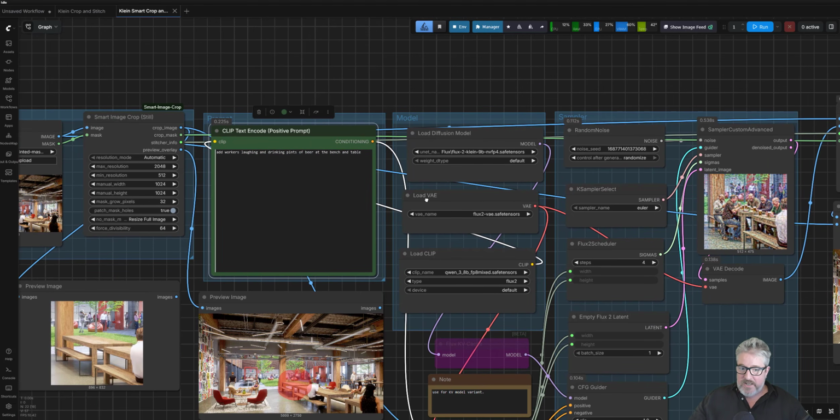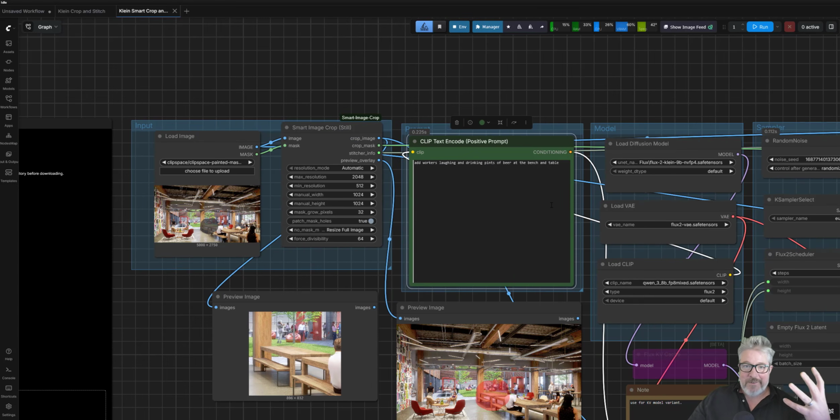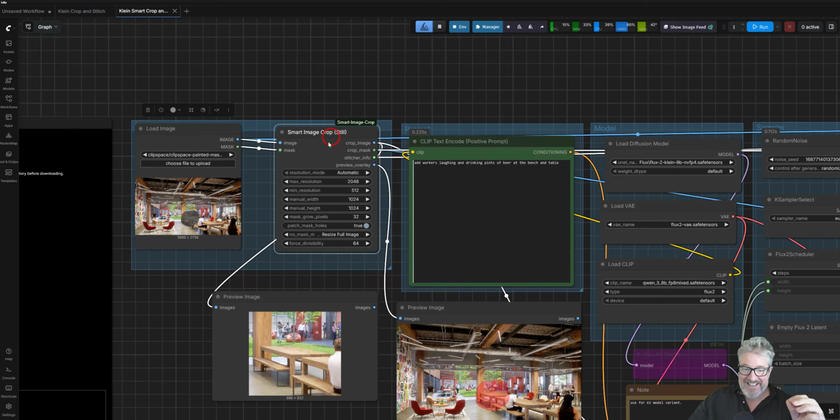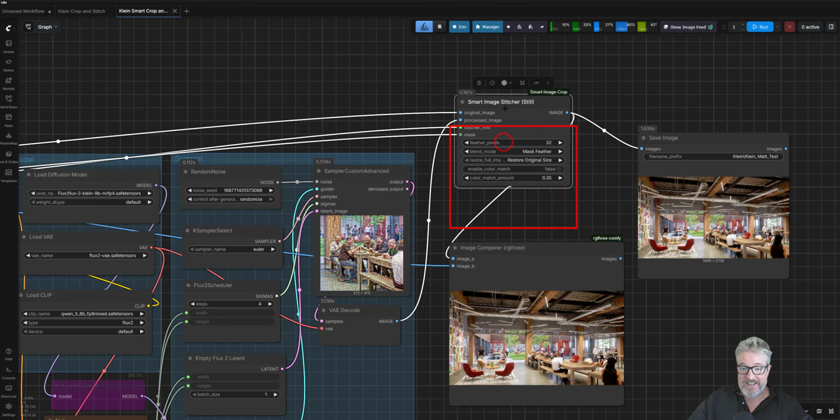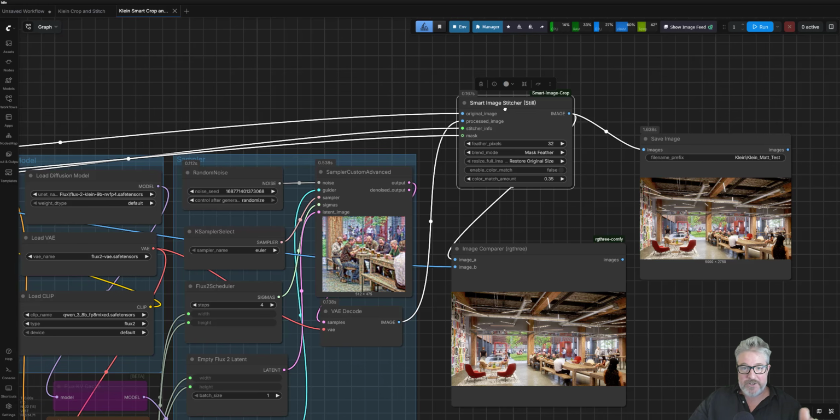I think that's it. You might just have to worry, of course, if you need a GGUF or about the memory requirements. You just got to take whatever workflow you have and simply add this and this node in between the save and the load. Okay, and that's really all you have to do, and just connect the stitcher and the mask, and of course your processed image and your original image, and that's it.